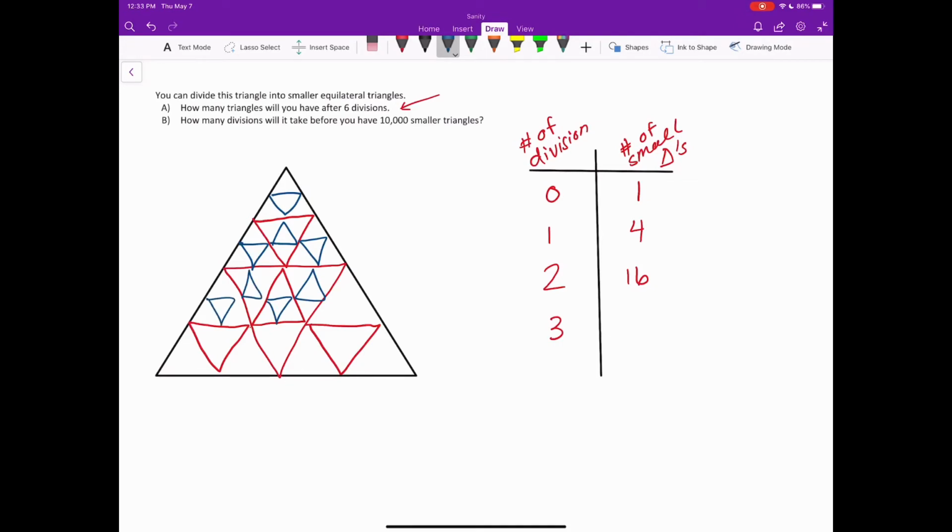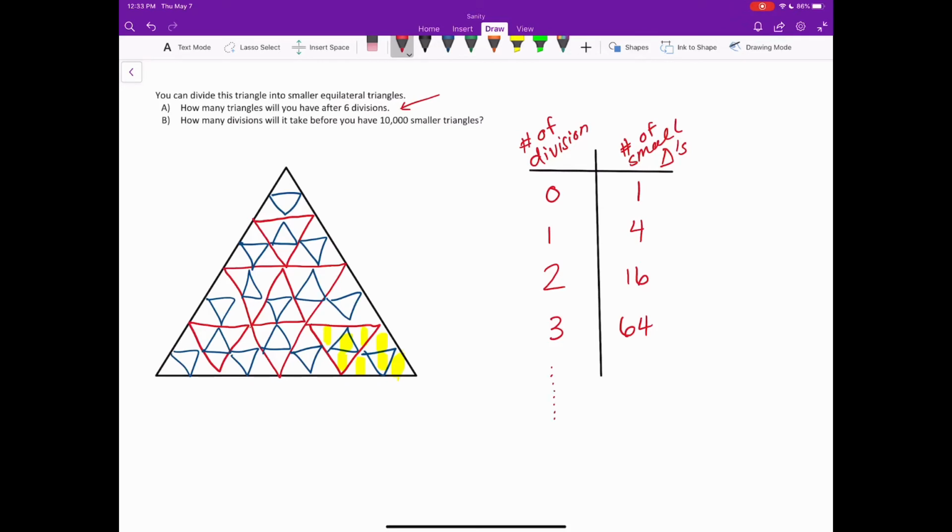I probably should have been saying that as I did this, but I do want to show you all of it so you see exactly what we're talking about. All right, and I'm not going to go through and count all these, but if you count this one and this one, 3, 4, 5, 6, 7, 8, all those little triangles, you will count that you actually have 64 of these really small triangles in here, all right?